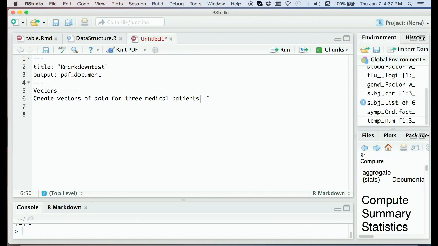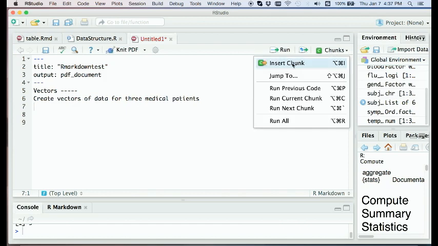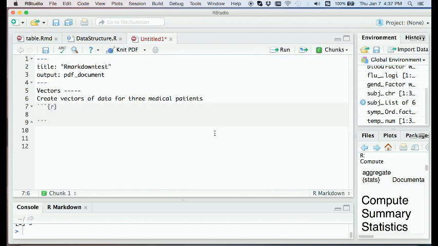Next we want to copy those vector R commands inside this R Markdown file. The first thing we need to do is go to Chunks and insert a chunk. Now we have a green area that starts with 3 backticks and a brace with an R inside it, and this area ends with 3 backticks.